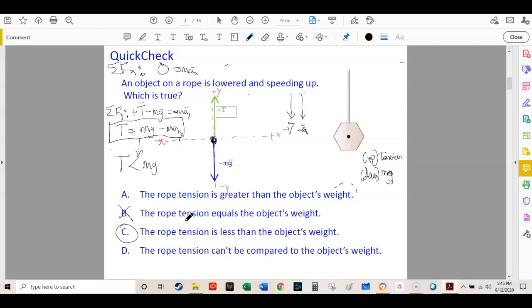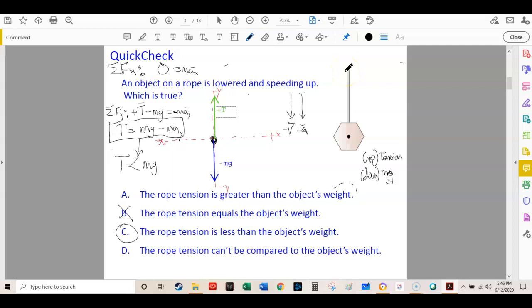So even though this rope is moving down and it's accelerating as it's moving down, it's actually speeding up as it's moving down, the rope is still pulling up on it, right? If you're the rock, you're going to feel a rope pulling you up a little bit. It's going to provide a little bit of resistance, right? It's not in free fall. So you didn't just chuck the rock and the rope off the side of the building, right? So there was a little bit of resistance, so the rope would be sliding through somebody's hands way above here. So the rock would feel a little bit of a pull of the rope upwards.